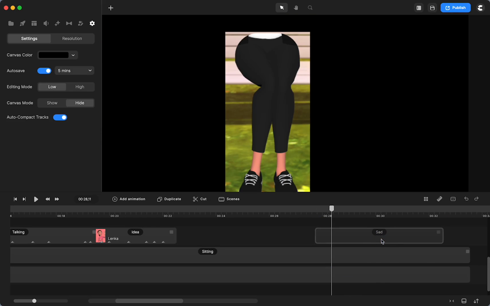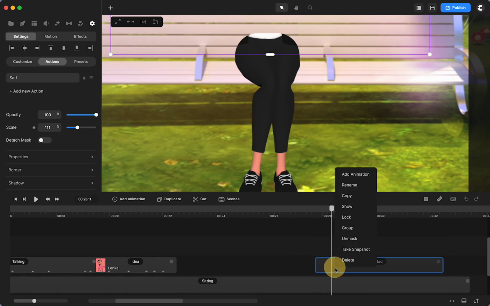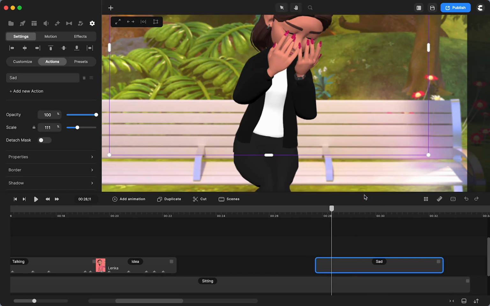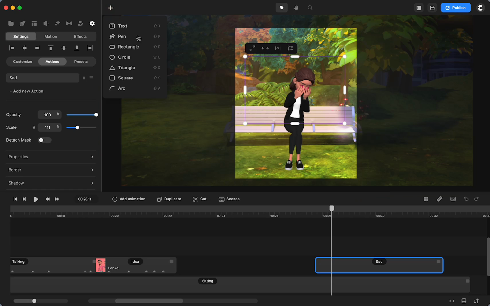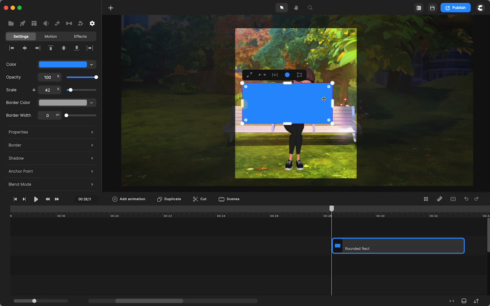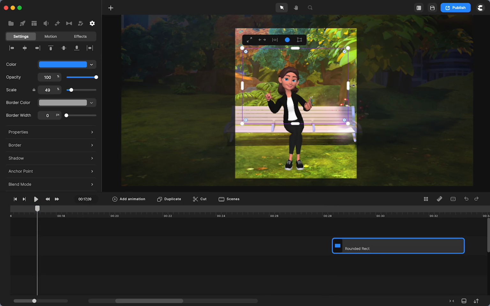Now, I'm not going to do it right now, because I already had it masked. Then I masked the top. And for that, I used a rectangle. The reason I used a rectangle is I needed it to be far apart on the edges because, for instance, when she is talking, her hands go out. And if your mask is too close, when her hands go out with her expression, they're going to get cut off. So that's not what we want.